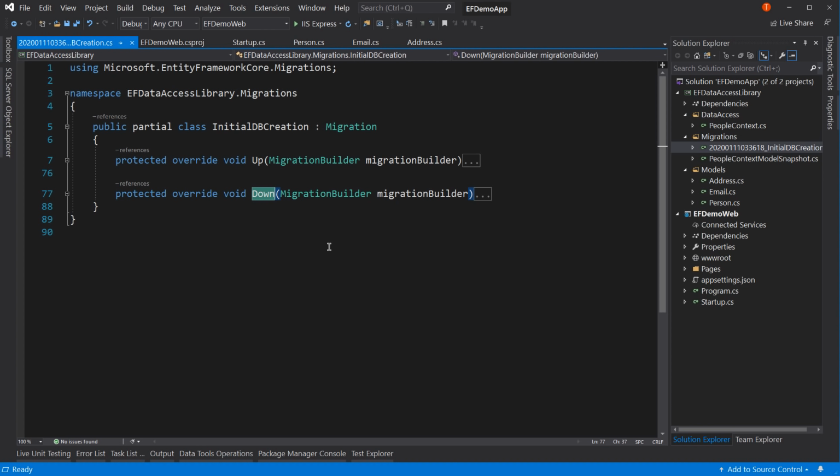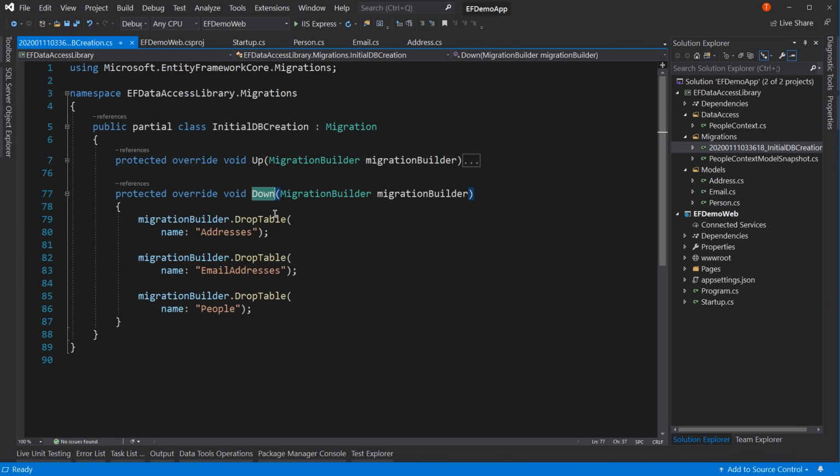And that sounds awesome, and in reality it is pretty awesome. However, just note that that down command isn't all rosy. Because in our example, the down command for this migration script is to drop this table, and drop this table. Basically, delete all the tables in our fledgling database, which is fine if you just created them.